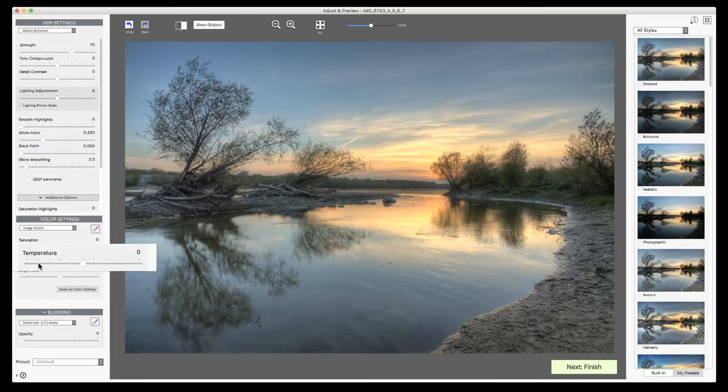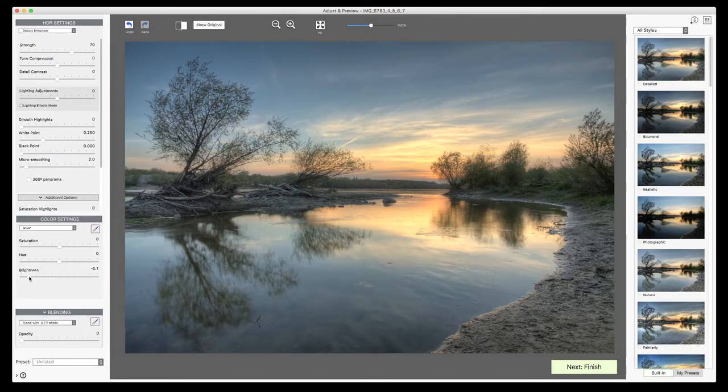Now we're going to change just a single color. Back at the drop-down menu, we'll choose blue. You'll see that now, as well as brightness and saturation adjustments, you also get hue. Let's start with brightness. By increasing the brightness of just blue parts of the image, we can lift the overall tone. And by decreasing the brightness, we can make the sky darker and more dramatic looking.